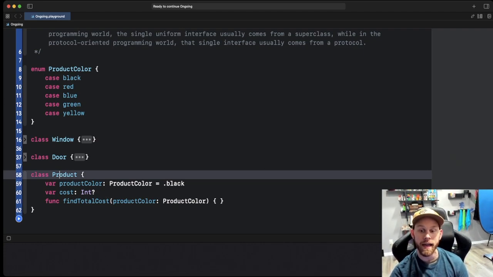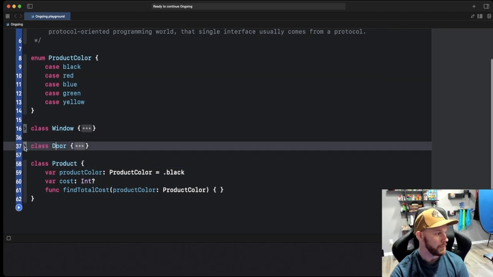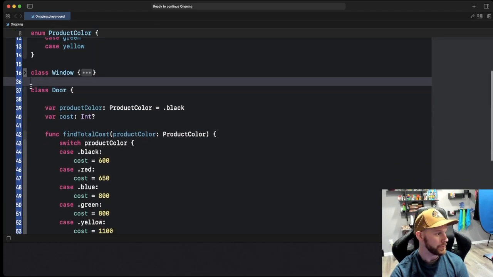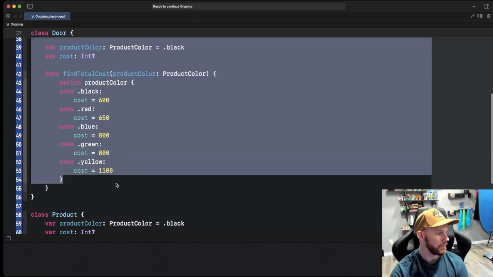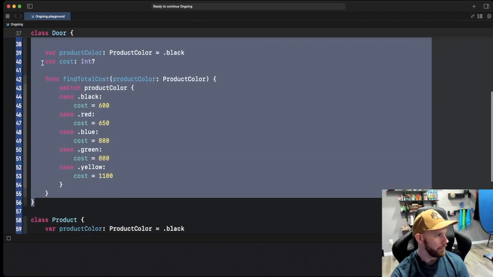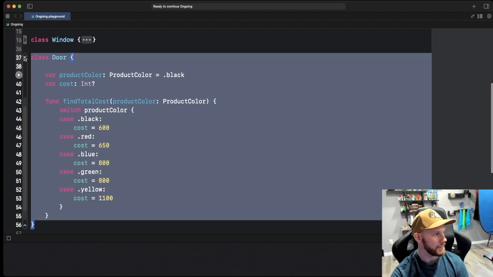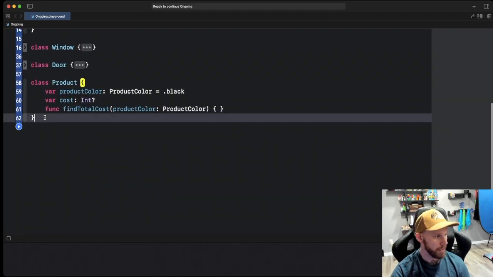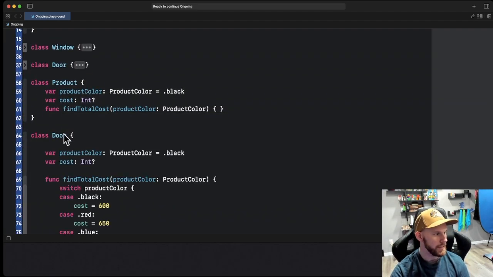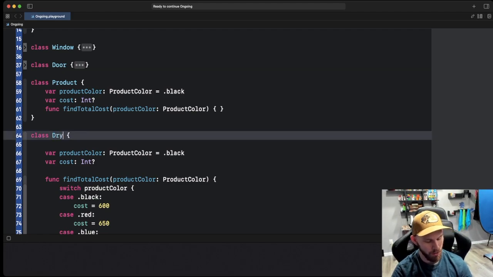So let's go ahead and make a new product. I'm just going to copy the door one real quick. Hold that back up just to show you guys, save some space. And right here, we're going to do it again, but this is going to be called drywall.